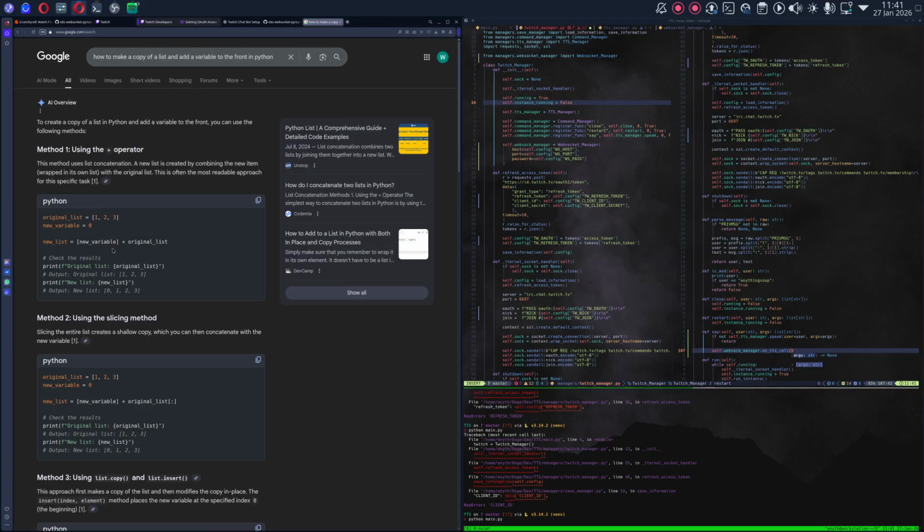Let's see, plus operator, new variable, plus original list. That is cool. So what we could do here is say we have a list with our new variable. This could be user plus args, right? And this can all be wrapped in args equals, we don't have anything else.